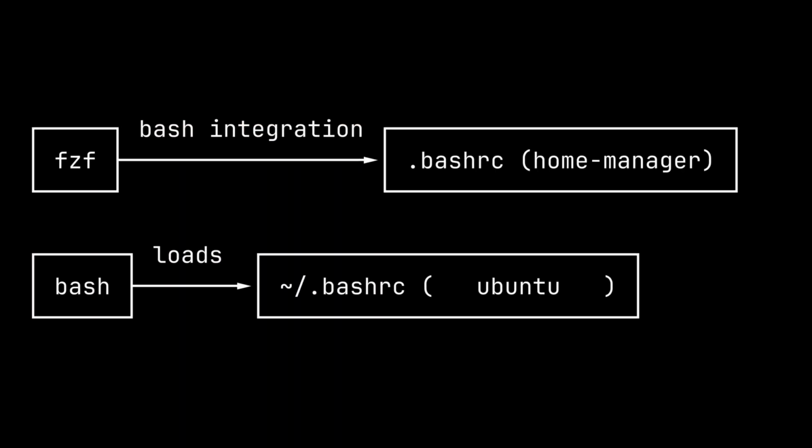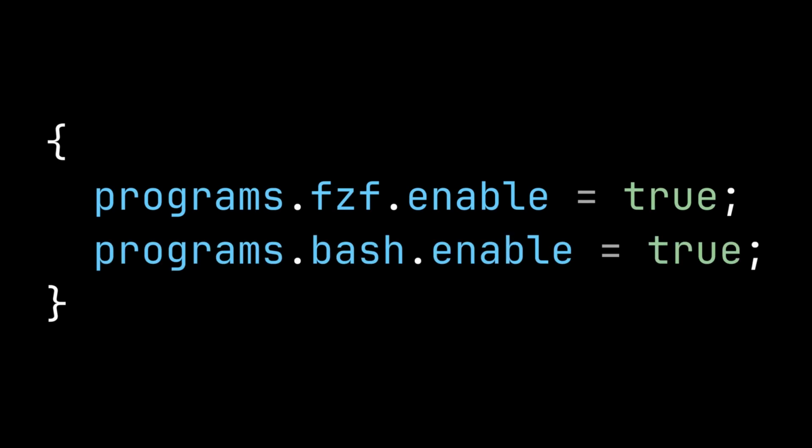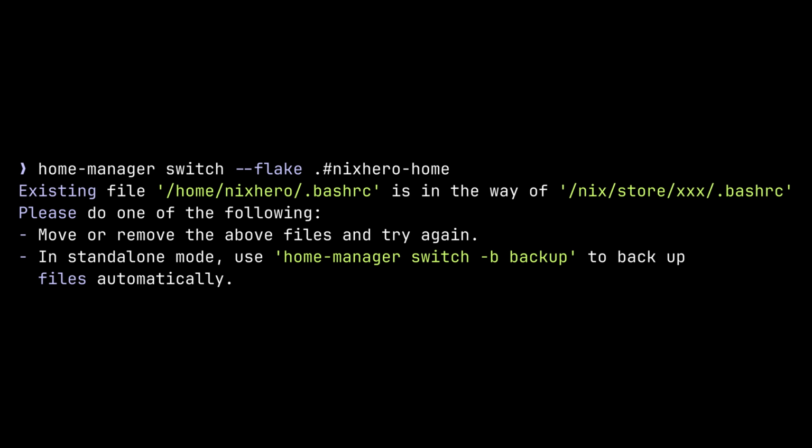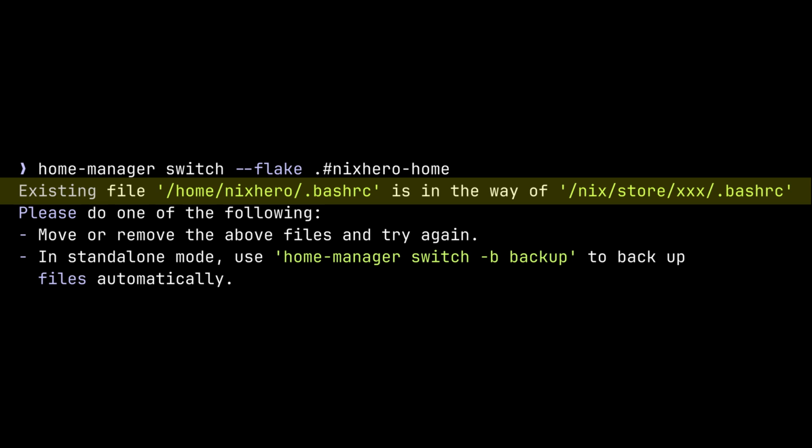The easiest way to fix this is to make the bash shell also managed by Home Manager. This will symlink the bashrc file in your home directory to the bashrc file generated by Home Manager. So let's set programs.bash.enable to true in our home.nix file and run the switch command. Now we expect the bash program to be managed by Home Manager, but as you can see, the switch command failed with error messages. The error message says that a bashrc file already exists in our home directory, so we cannot put our version of bashrc that was generated by Home Manager.